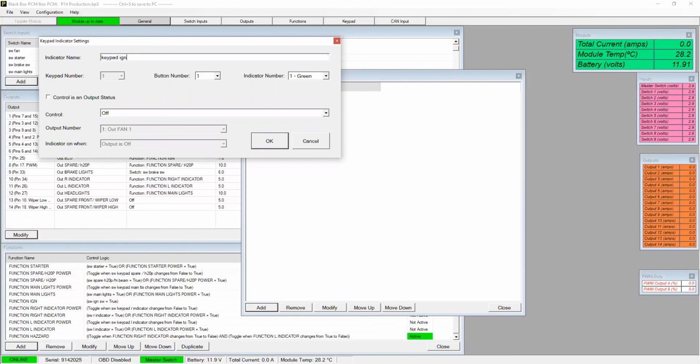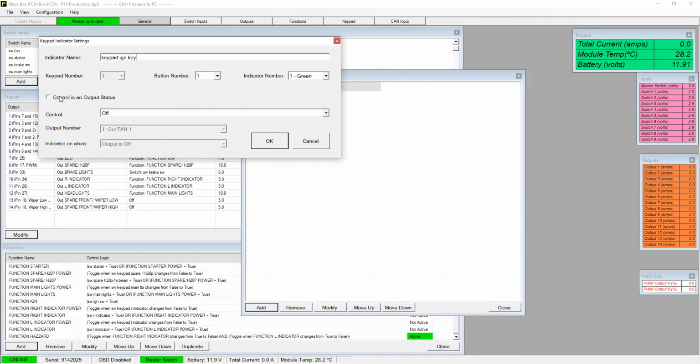Let's call this IGN. I'm not very good at keeping things consistent. Keypad ignition key. This is going to be button 1, and it's going to be indicator 1 green.